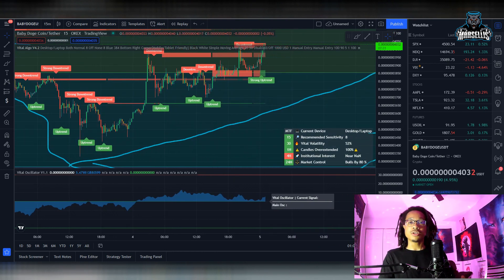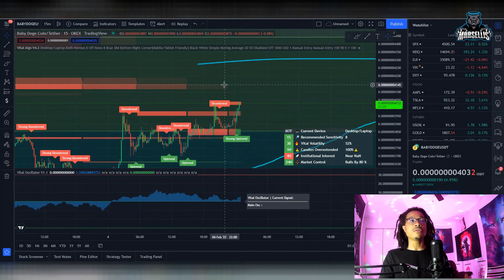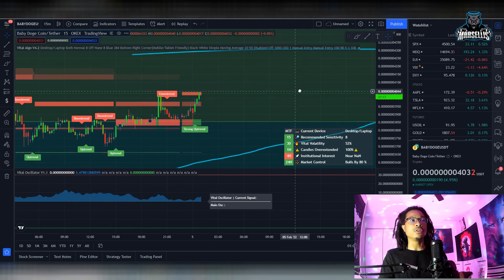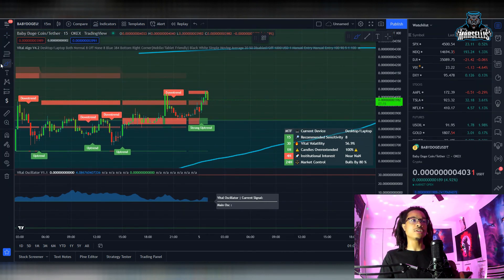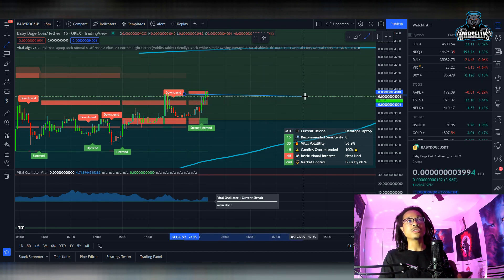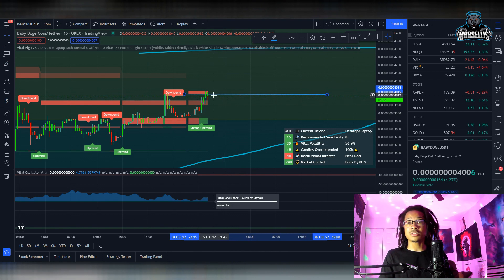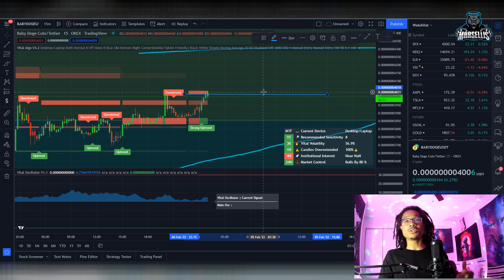We passed the resistance at 3.8 and now we're at the 4.032 area. So now what you'll see next involves supply and demand zones — 3.85 being our resistance area. The red area is a supply and demand zone of less demand; the green area is more demand. Right now, for the short term, we're getting rejected at this area. The supply and demand of less demand is around 4.0 — that's our resistance right now.